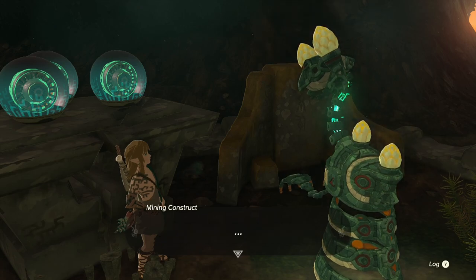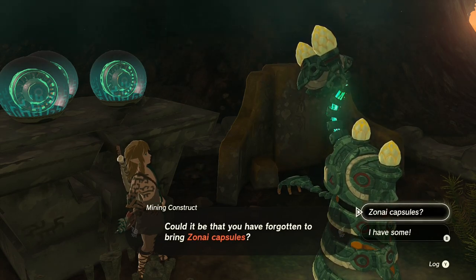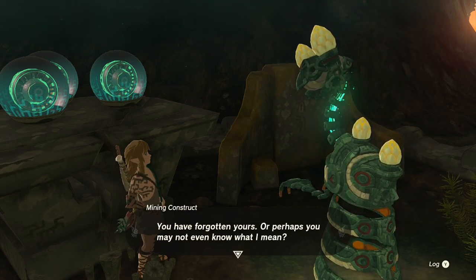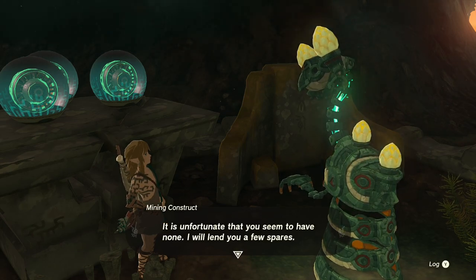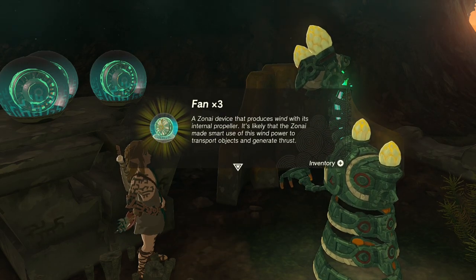Excavated resources can be transported from here. Could it be that you have forgotten to bring Zonaite capsules? Zonaite capsules? I don't even know what you mean. Zonai capsules are a convenient means of carrying portable Zonai devices. It's unfortunate that it is. I will lend you a few spares.